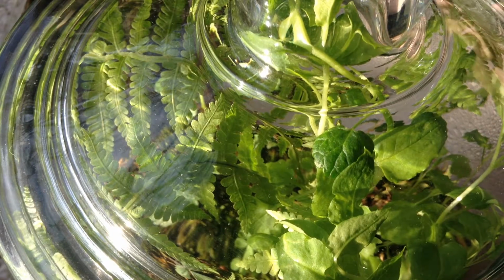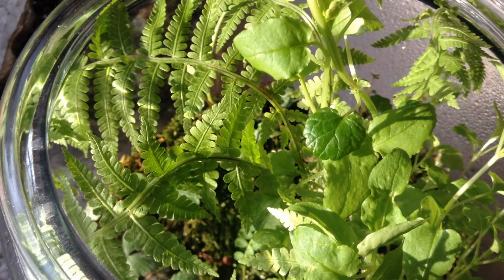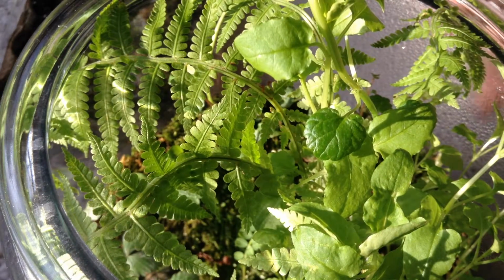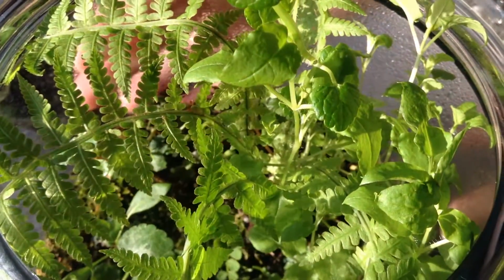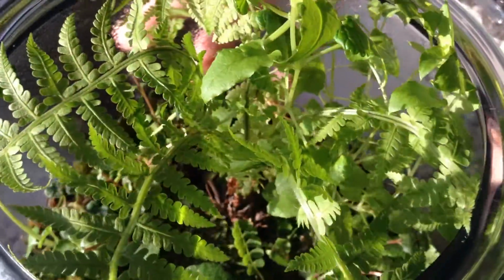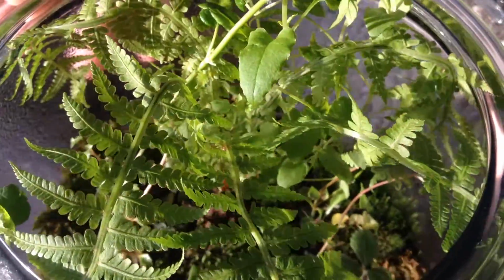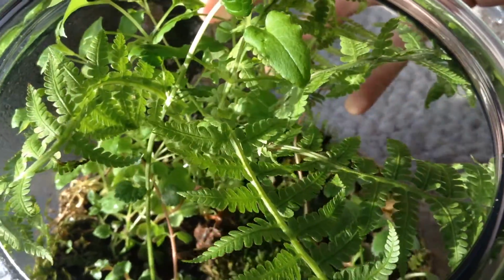Welcome to the garden. I'd like to give my terrarium that morning sun and remove the lid because we get some decent condensation on the back here. This actually forms on the window side, on the side that's facing the window. But look at how amazingly this is filled in. It's just lush.